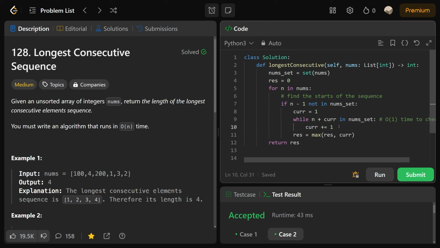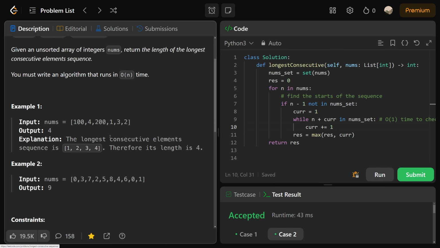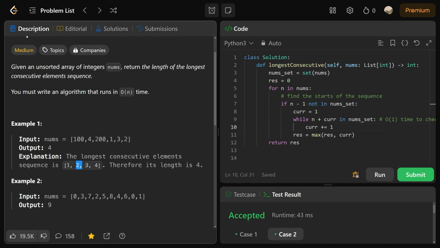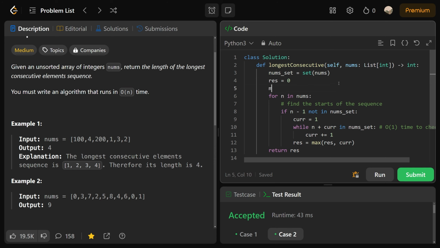But there's an even simpler way that doesn't require changing our solution much because of the properties of a longest consecutive sequence. Remember, in a sequence, the consecutive element just goes up by 1. So if we know the length and we know the start, we can also output the sequence. So instead of just having our result be 0, we're going to also keep track of the max start, and we're going to have this be 0 for now too. I think it makes sense and that will work.